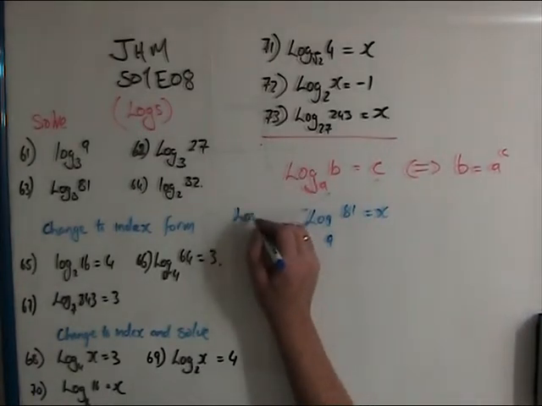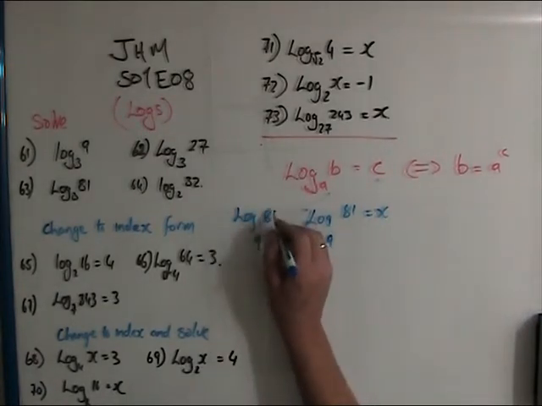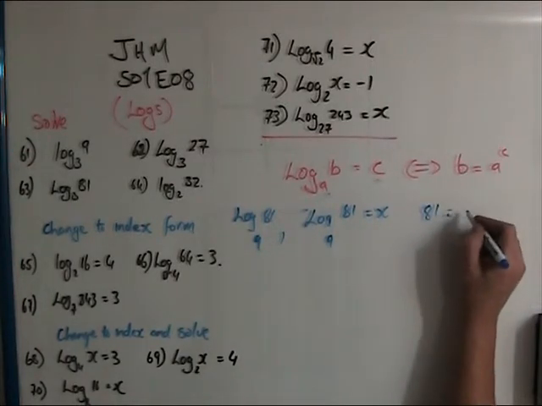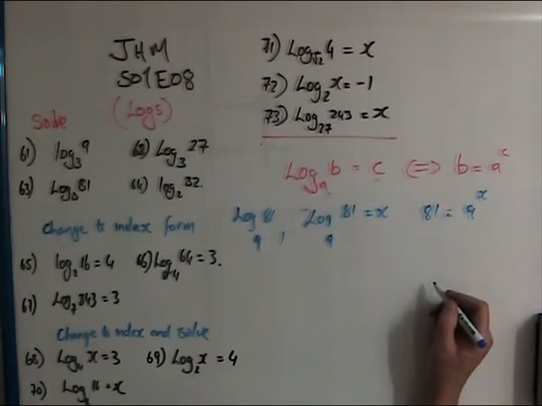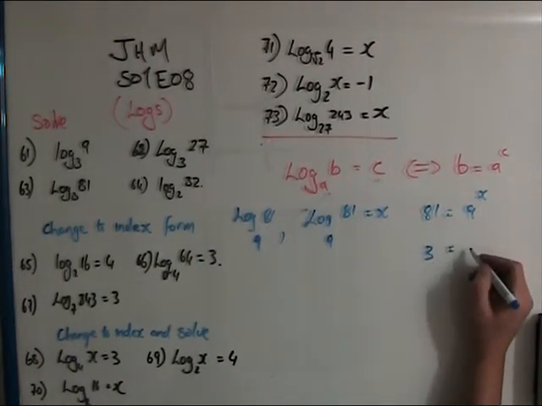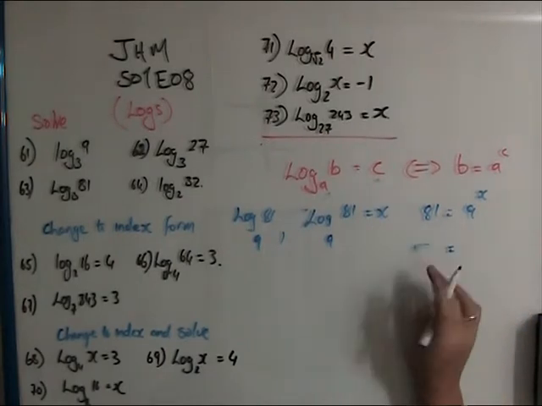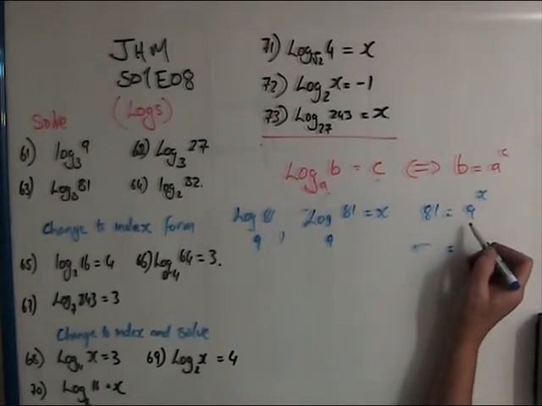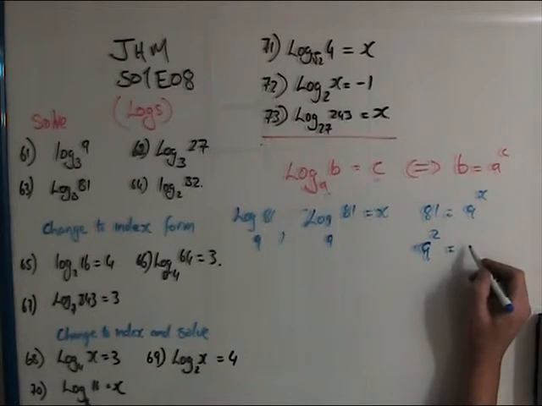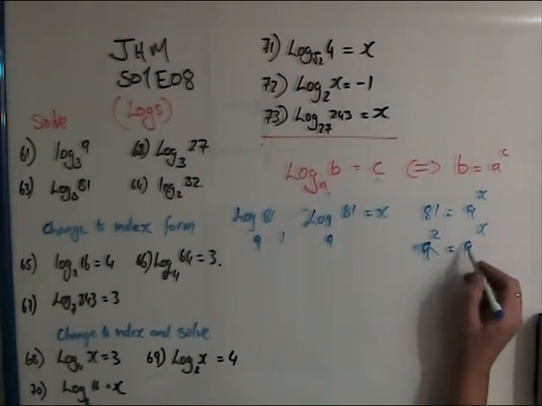So the question is log base 9 of 81. What's it equal to? Make it equal to x, bring it across: 81 is equal to 9 to the power of x. And then solve it down, get the same base. 81 in base 3, 9... well, you could have 81 as base 9, but it would be confusing, though you could work it out and it will be the same. So 9 to the power of x is equal to 2.